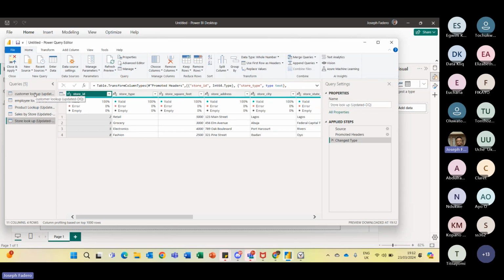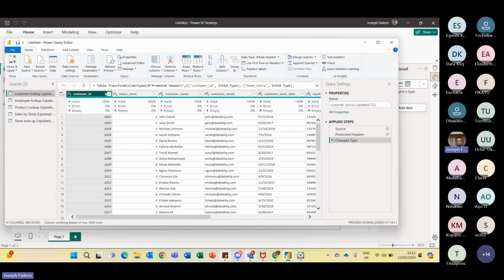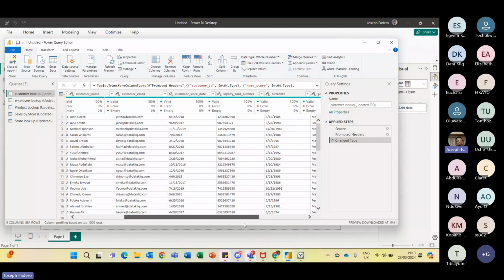Your dimensions should have unique attributes. It should be a column that has distinct rows and unique values. So your dimension table should contain unique values and they should speak to one particular record. For instance, this customer table, the customer ID is providing the customer ID, which is located in your fact table as well, and provides more information about the customer by telling us his home store, the customer name, the email of the customer, the dates the transaction took place, and other necessary details as well.